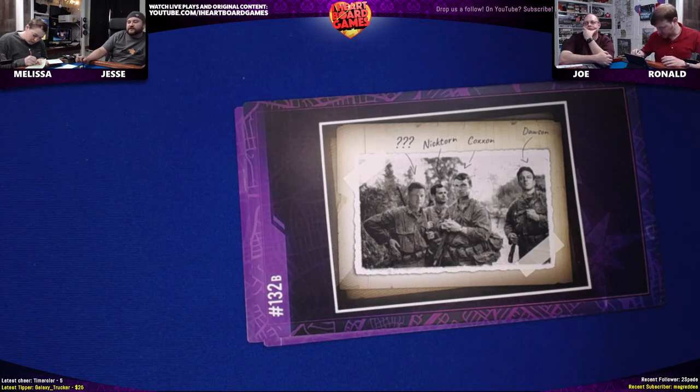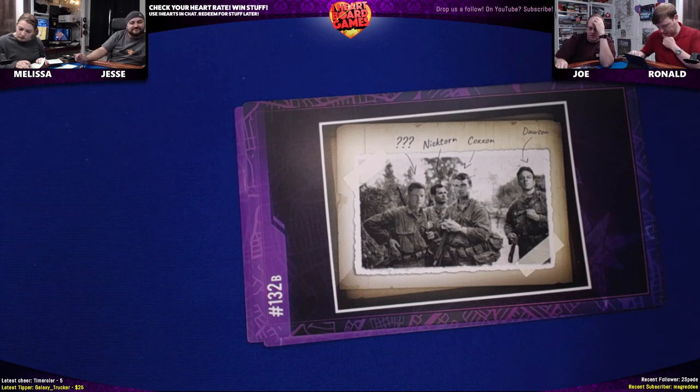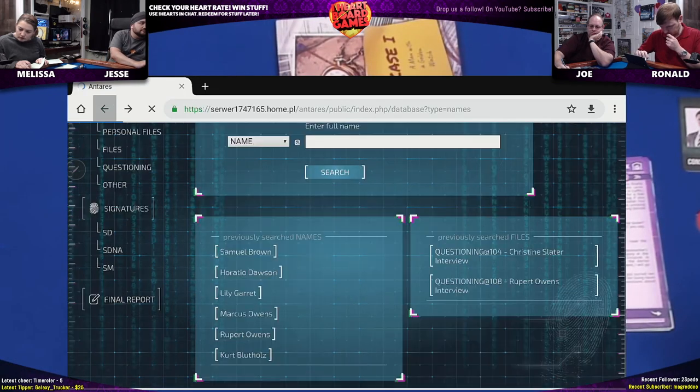I think the photo's a fake. You do? Because I had to make it for this. Yeah, it looks kind of bad. So Dawson is Horatio Dawson. He was the one who was murdered during the robbery. We don't know who those other people are. I think those are their code names or something.